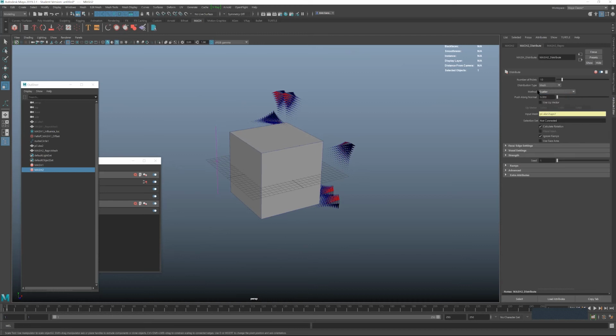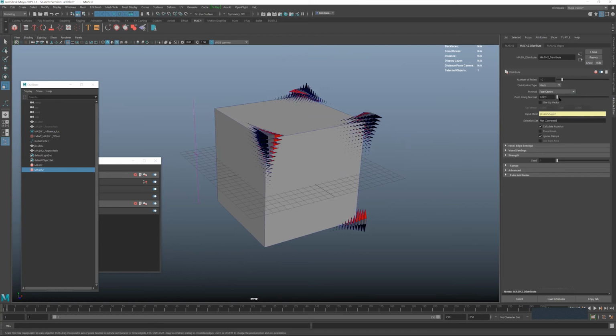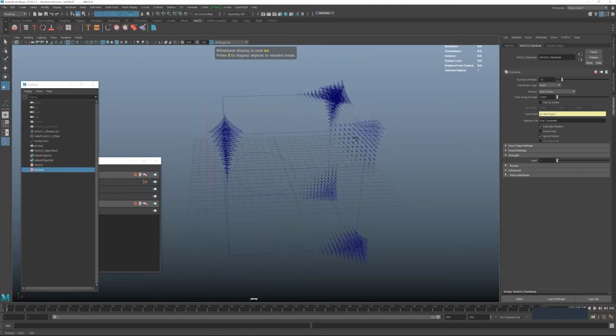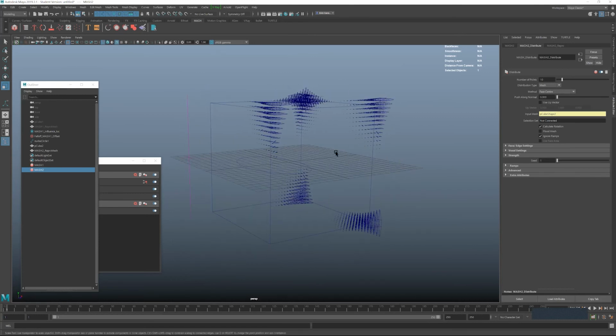And the method of distribution on my mesh simply means this box. It's going to be face center, which means that it's going to put one mesh network on each of the faces of my cube, which is in this case 6.